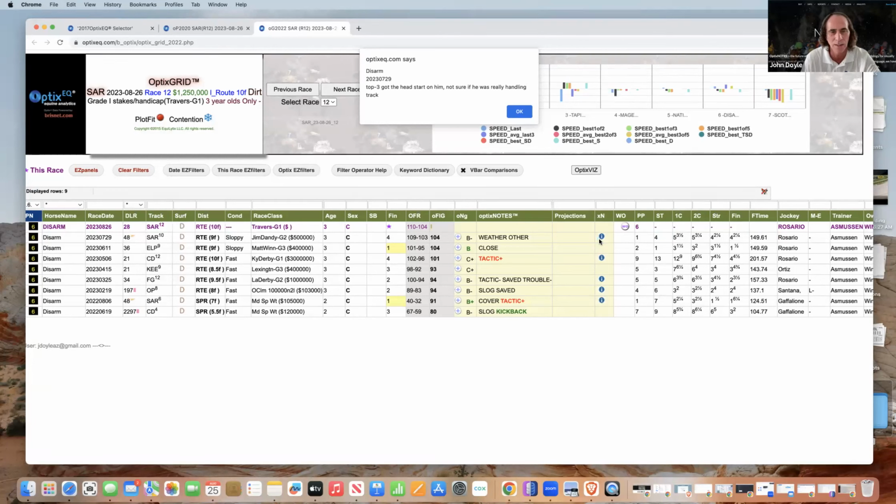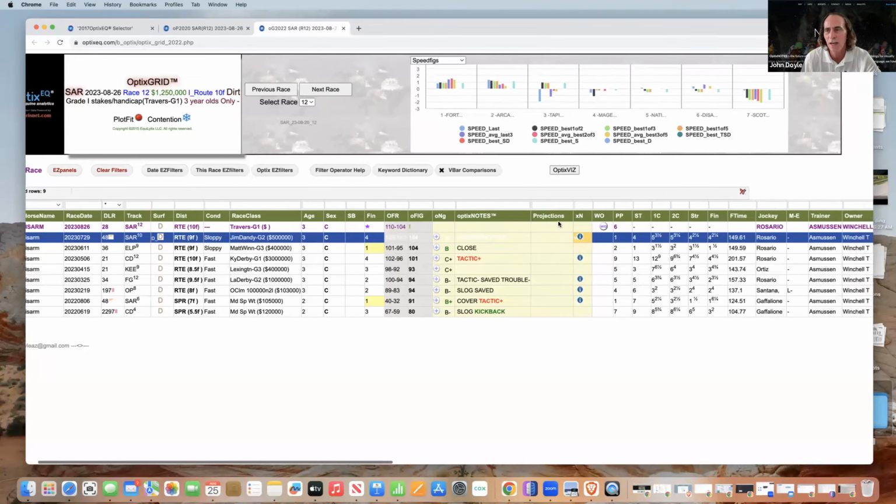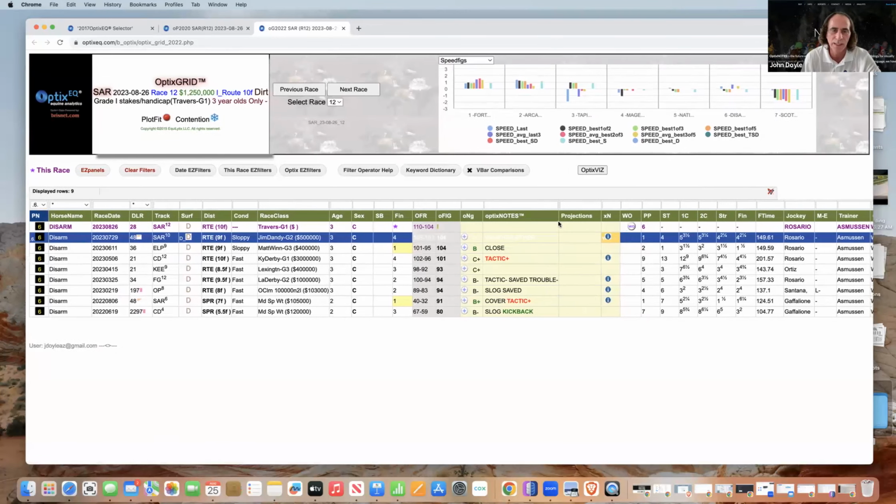I just think it's a different scenario. Even if it's the same track, and he wasn't handling it, racing down inside behind horses is a lot different than now that he's in post 6 and he's going to be able to sit outside. That's totally different from getting mud kicked in your face from the inside. So I would say this horse is especially 8-1.